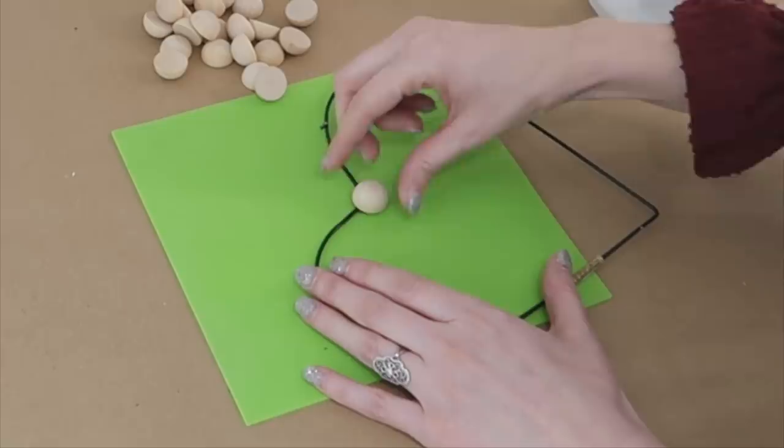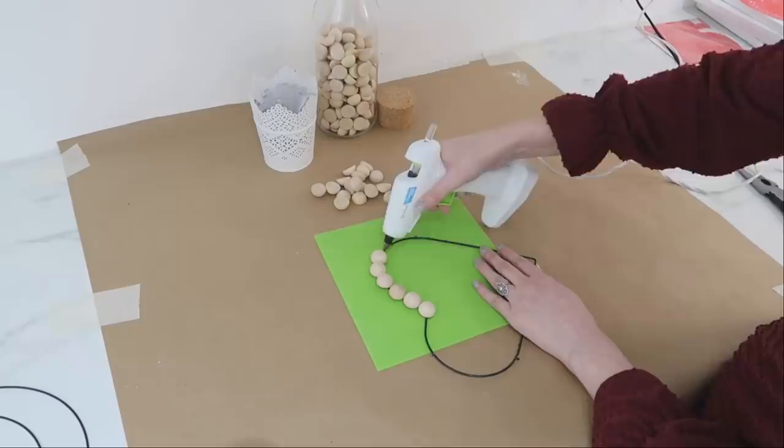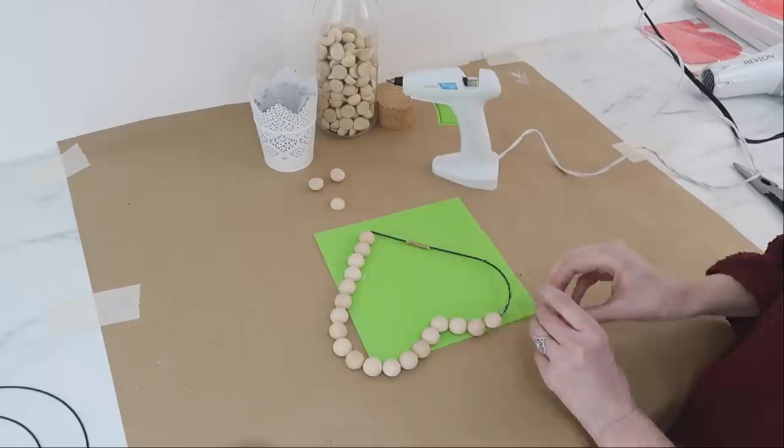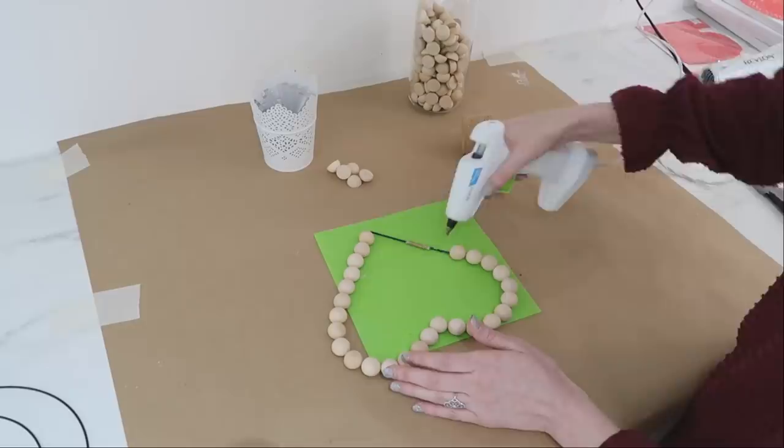Now to add my beads to the heart form, I'm using some hot glue and I have this green mat that is protecting my surface. I'll link that down below too. So I'm just adding hot glue onto the top of the wreath form and placing those half beads on top, and I did that all the way around the entire heart.